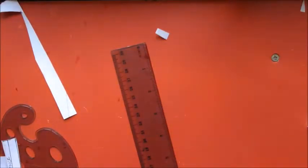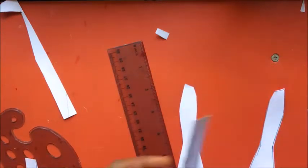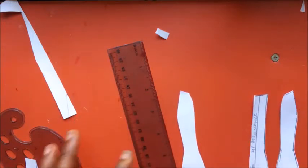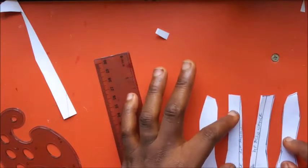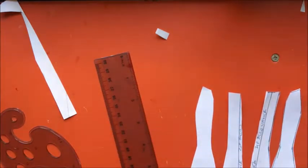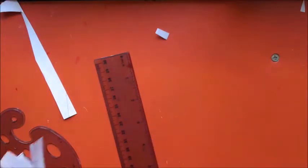So these are the 2 side pieces of our back piece. So this is our back piece. You can see the zip allowance, and you can see it for both sides as well. So now we have done cutting out all the pieces for our skirt part. So we're going to cut out for our flare.